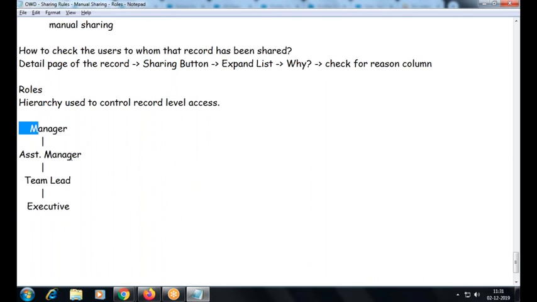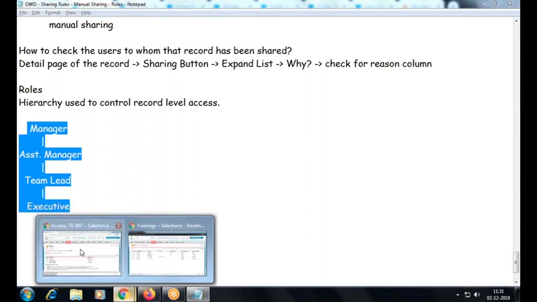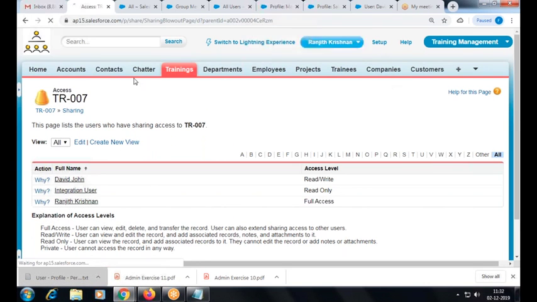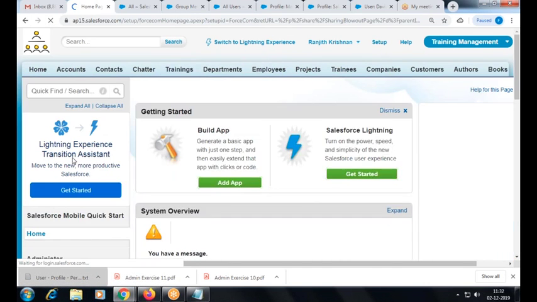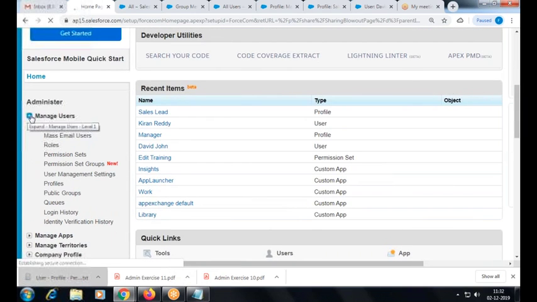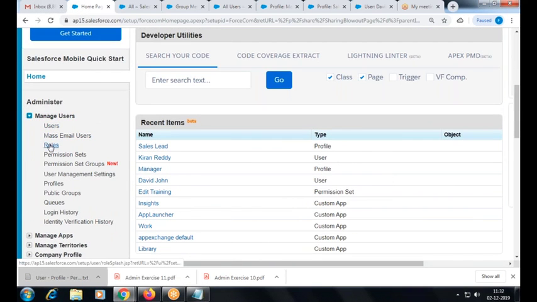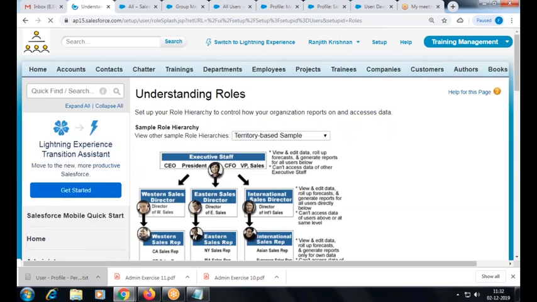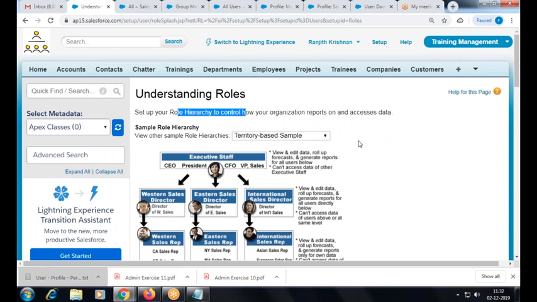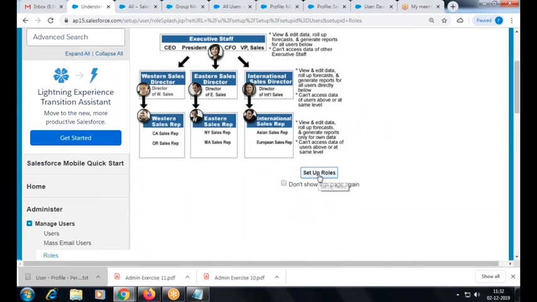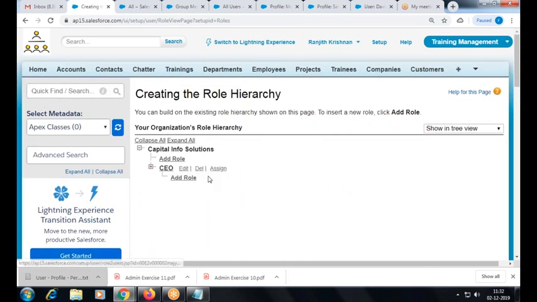We can set up the role hierarchy like this. What the role hierarchy says, this type of role hierarchy you can set up. Where can I set it? I go to Setup, Manage Users, Roles, Role Hierarchy. It's for information purposes, you can ignore.